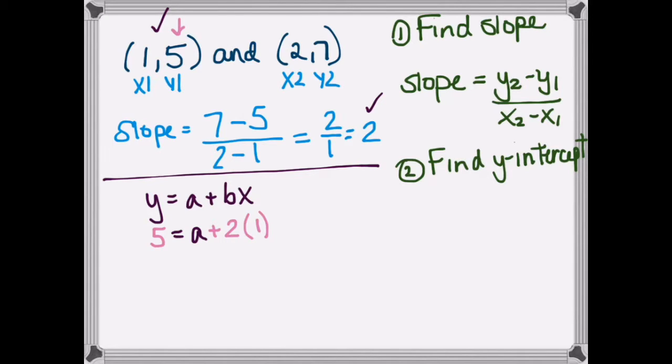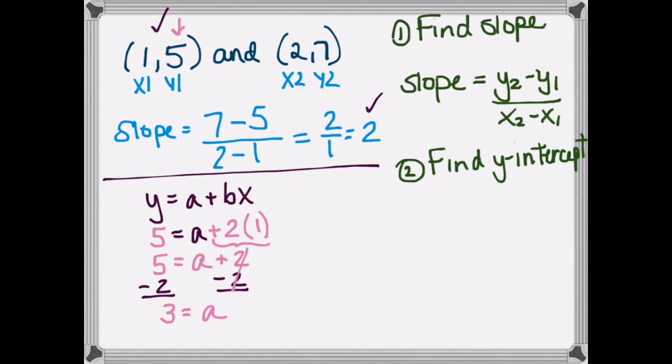So now I have to simplify. I didn't do anything to this 5, so I'm going to bring that straight down. I'll bring down my equal sign. I didn't do anything to the a yet, so that'll come straight down. And now I can simplify positive 2 times 1 by multiplying. So 2 times 1 is positive 2. From here, I'm going to need to do a little work to get rid of that positive 2 on the side with a. So to undo adding 2 to a, I'm going to subtract 2. And if I do it to one side of an equation, I have to do it to the other side of the equation. This leaves me with 3 equals a.